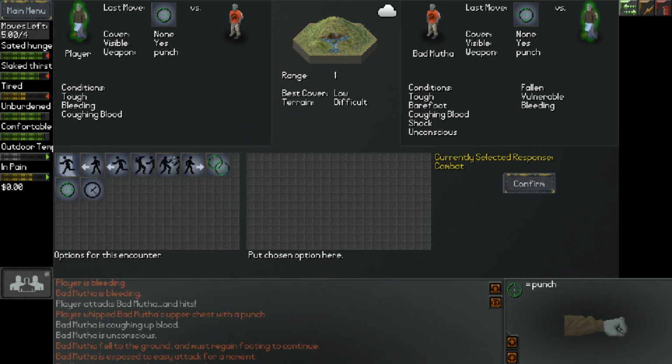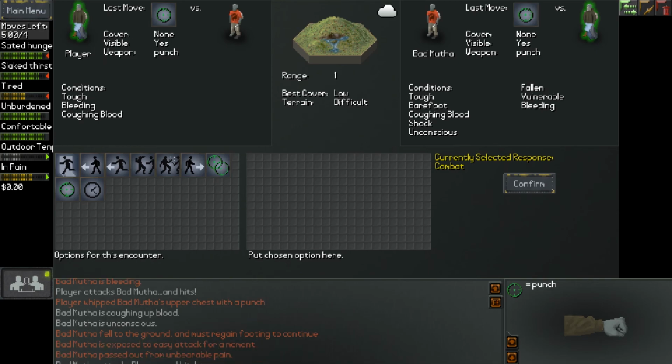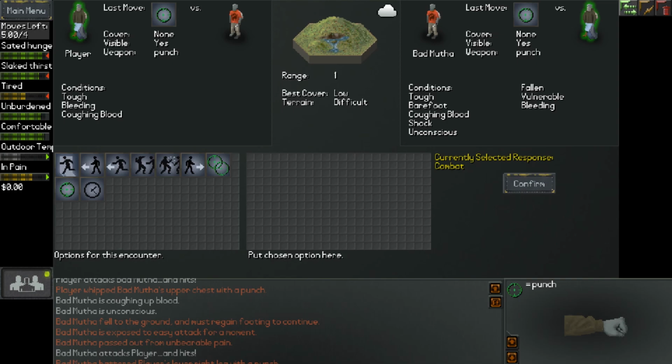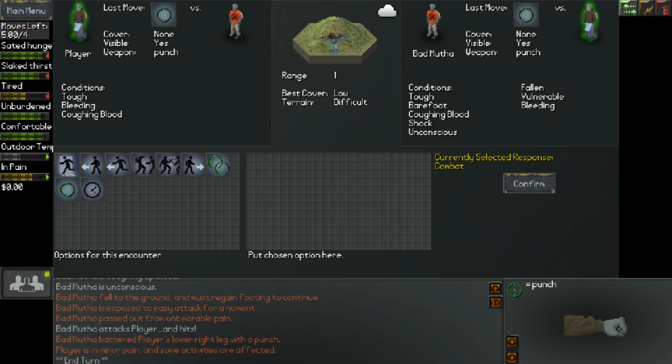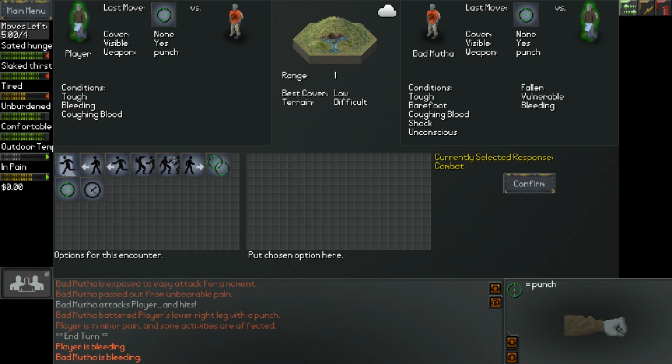Okay, so let's see what happened. So I managed to hit him with a punch, hit him in the upper chest. He's now coughing up blood. He's unconscious, which is good. He's fallen to the ground, and he's exposed to an easy attack, and he's passed out from unbearable pain. He did hit me, though, at the same time, in the lower right leg with a punch. I'm in minor pain, and some activities are affected.